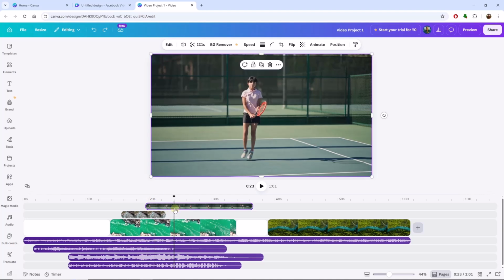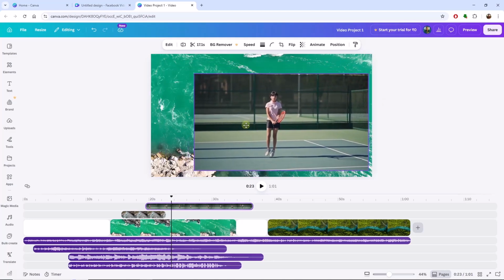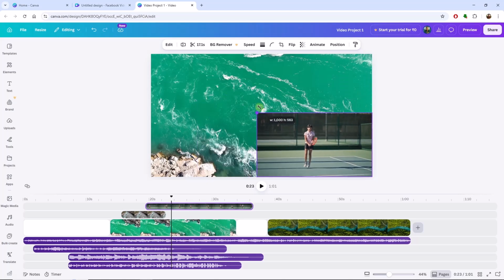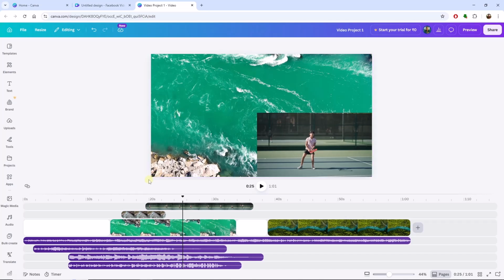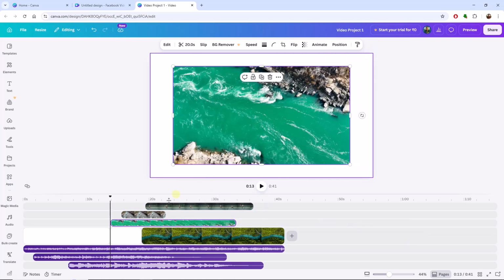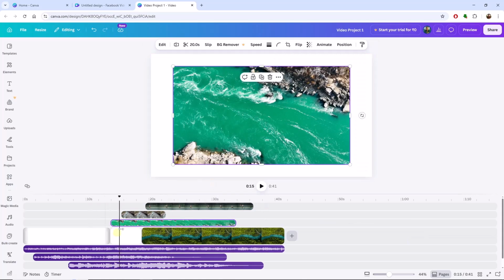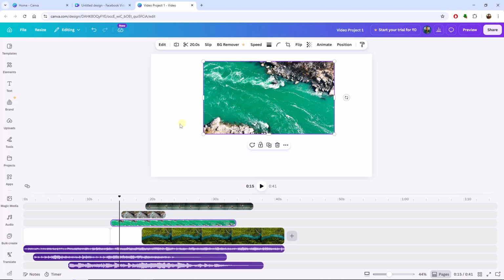In Canva, you can see that I added a few layer elements, the videos as separate objects instead of adding in a media layer. I can adjust those within this work area, but the one which is added inside the media layer, you cannot transform it. You can see that it cannot be transformed because it is bound with the background. Now, if I right click here and I choose this option, detach video from the background, you can see that it is in a separate layer, not in the media layer. Now I can transform the shape or the position of that particular video layer.